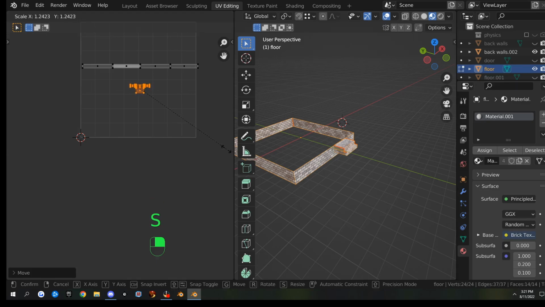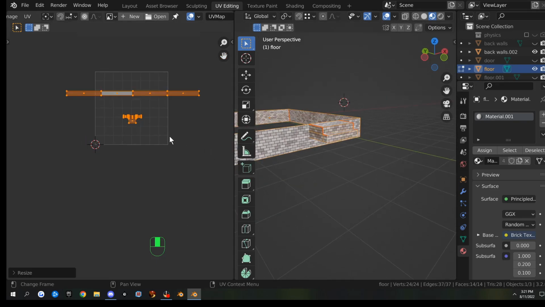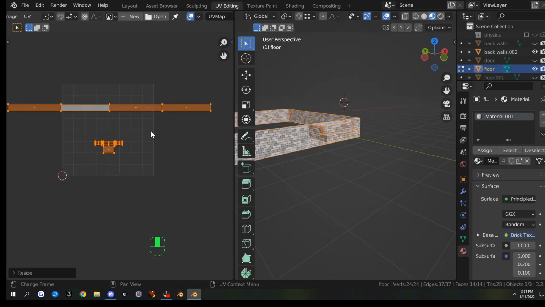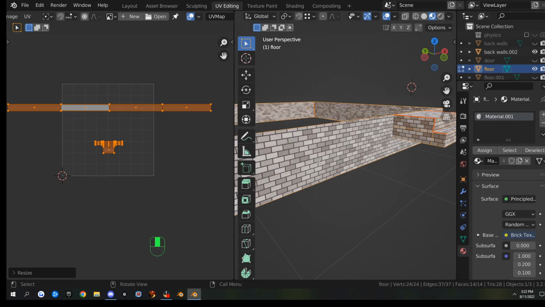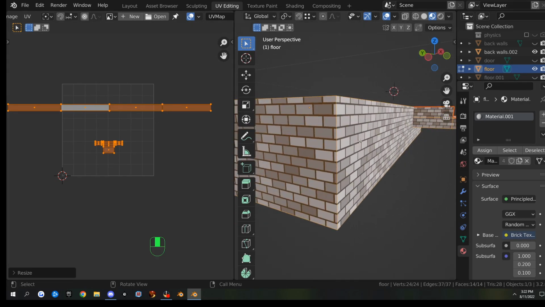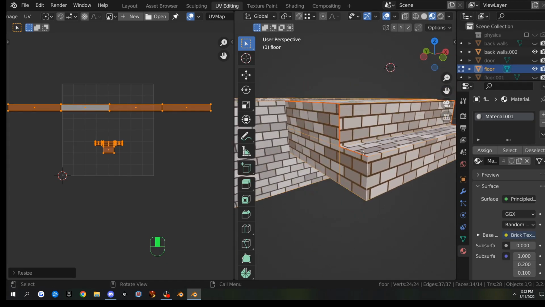And I'm going to scale all this up to get more texture space. And we're going to fix this later before we bake. So let's check this out. What that does, me unwrapping it like that, is it makes sure our edges go nice and straight and we don't have to do fiddly stuff to fix it. This over here looks pretty good.